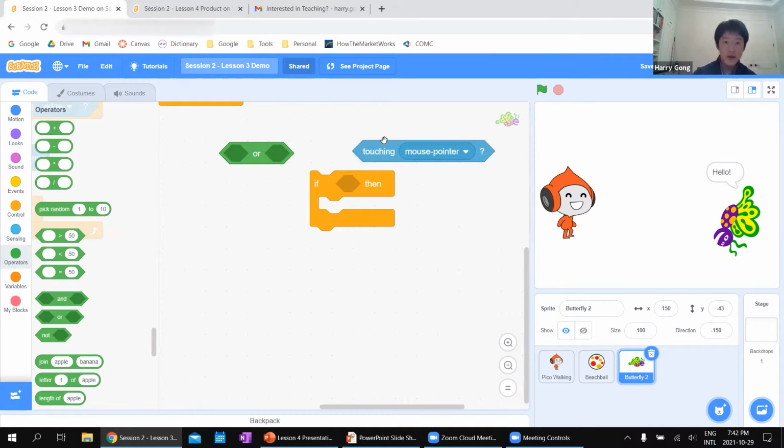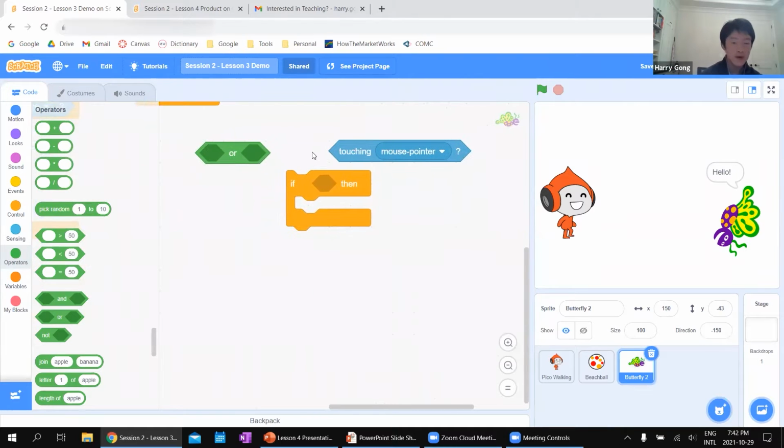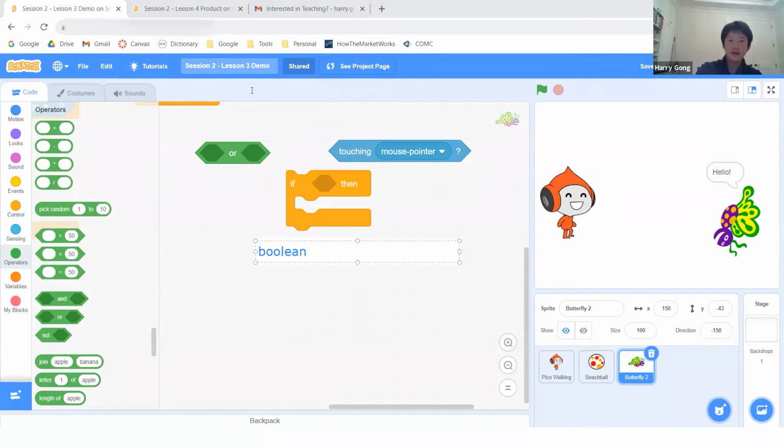And that will tell us to do whatever blocks we put here if the yes or no block that we put here is a yes. And of course, if you remember from 2 weeks ago, these types of blocks are called Boolean blocks. That's just a special name for it.